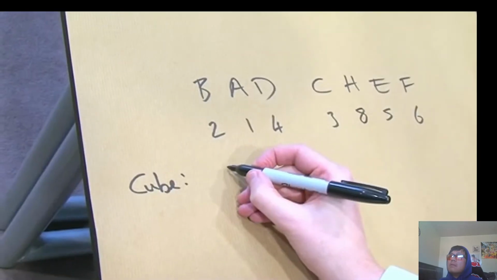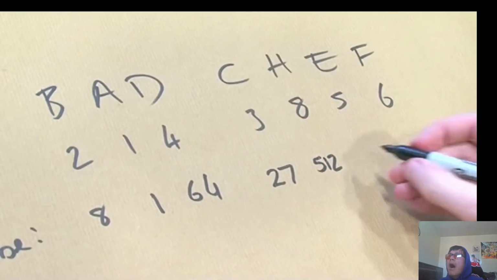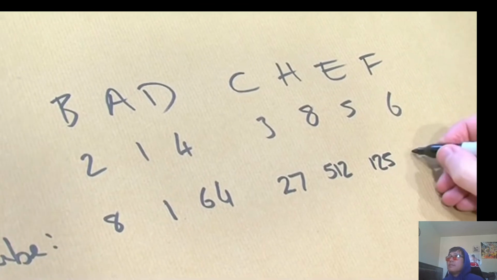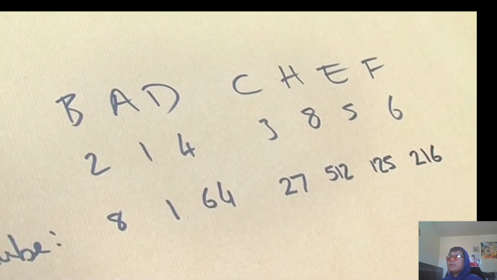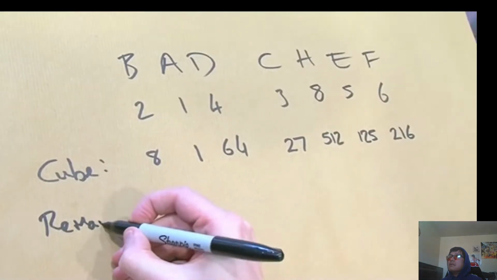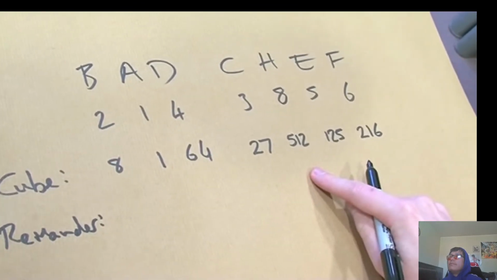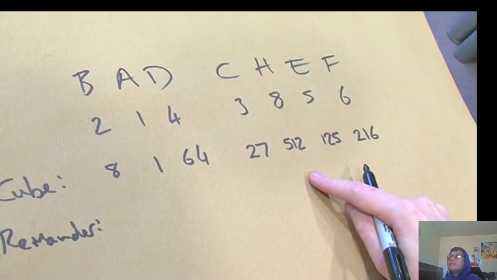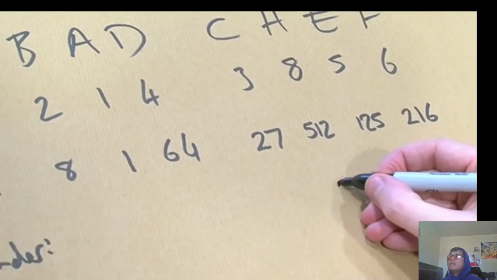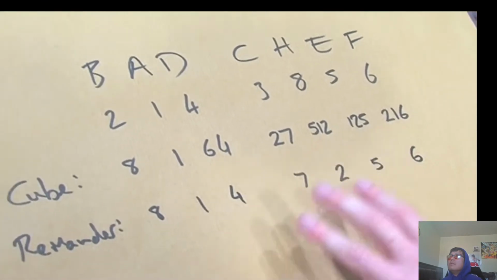Let's do that. So I get 2 cubed, which is 8, 1 cubed, which is 1, 5 cubed is 125, and 6 cubed, 216. The final step is to use the second number, the number 10. I'm going to divide by 10, and I'm going to look at the remainder. So if I take something like 512, when I divide by 10, there'll be 51 tens, and then 2 left over. That's just 2, 5 here, 1 and 4. And that's your code, and that's what you would send.